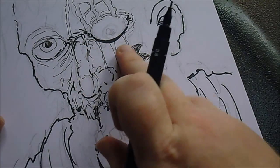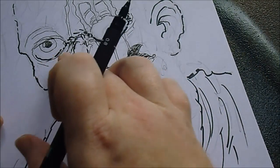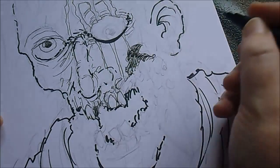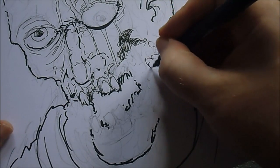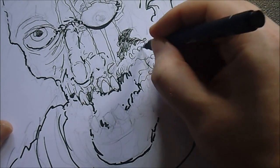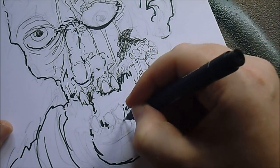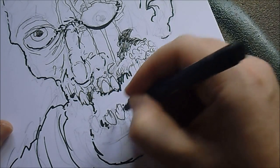Didn't want to do loads of wrinkles under that eye because I thought it'd be bulging out so it'd cover some of them, so maybe just do some of them looking like they're covered. It looks sort of okay. Well, this is maybe some mangled looking flesh. Some of these teeth are absolutely cracked and broken.